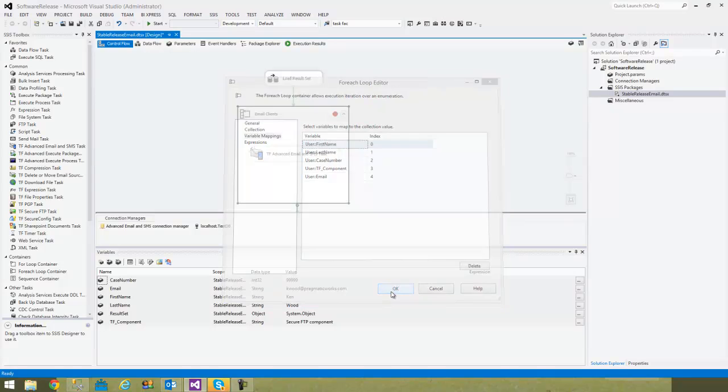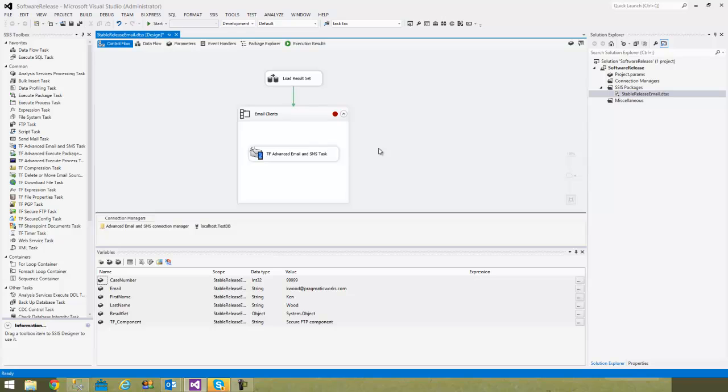Once that mapping is set and done, you've created variables now where the values will be changing on every iteration of the loop. So that means on the first iteration, we're going to have Ivan, we're going to have Nunez, we're going to have his email. We can use that in whatever fashion we like. So really, inside this for each loop, it's designer's choice. Whatever you want to accomplish, you can utilize that.